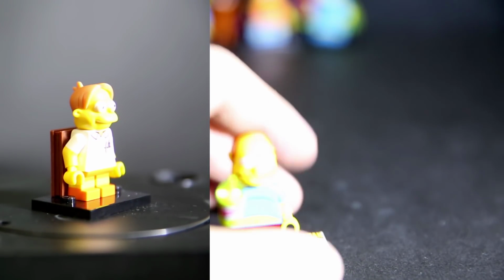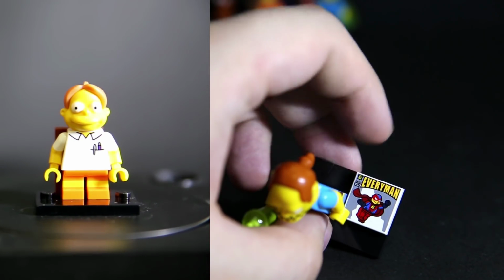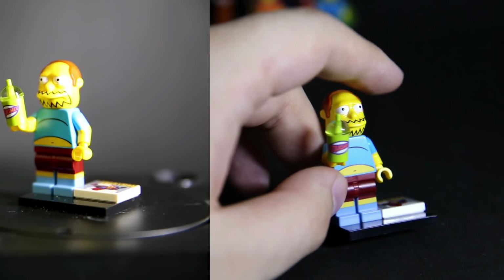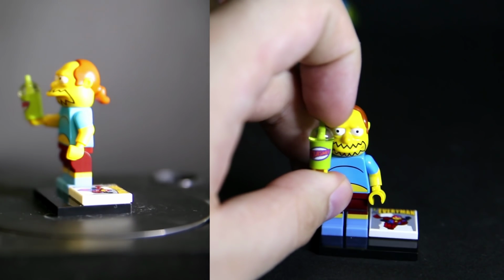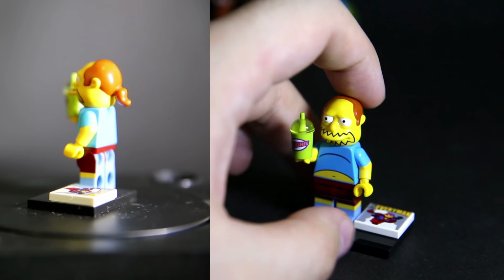Comic Book Guy. Worst review ever. Oh, whatever. He's got a comic of Everyman drawn in Lego style. That's pretty cool. And a squishy, again, something from the Kwik-E-Mart. Some of the cool pieces that you can get. Homer from the Dimension set will also have a little Buzz Cola can, which is pretty cool.